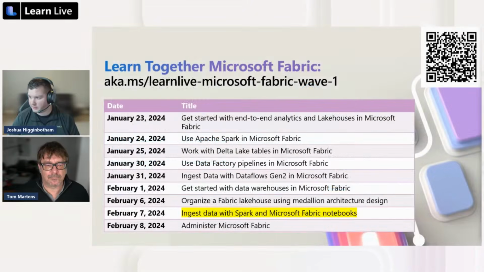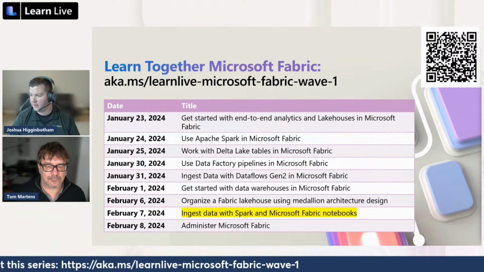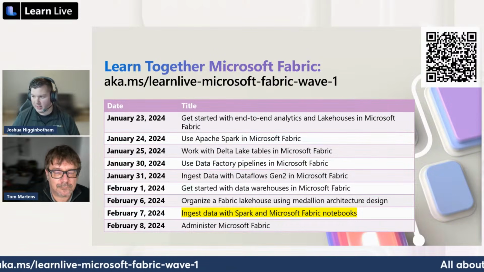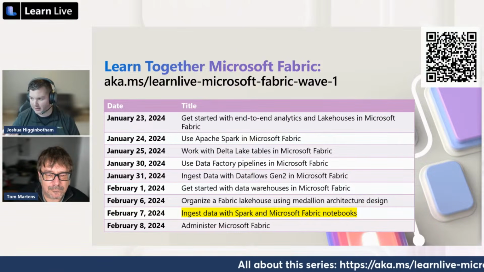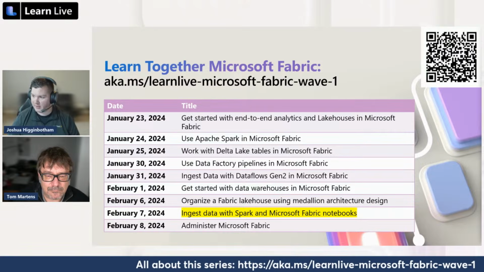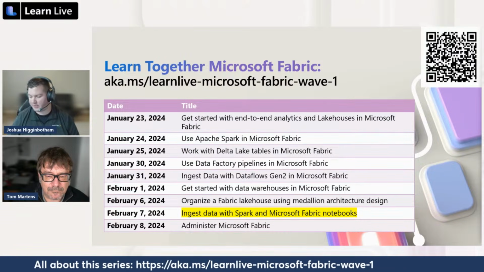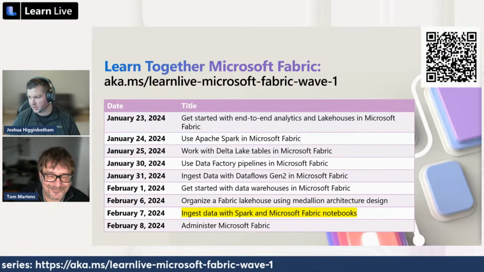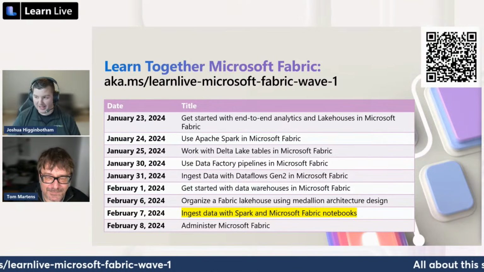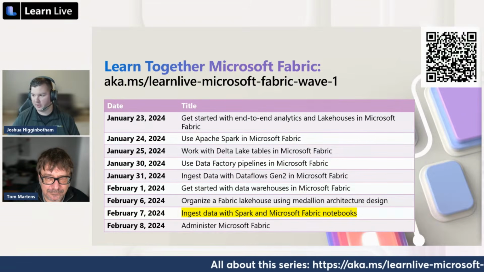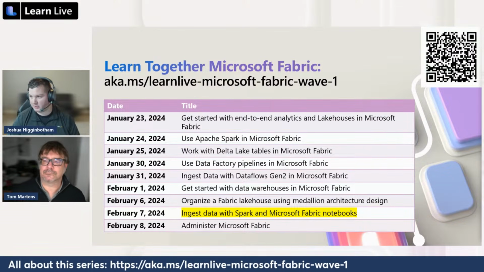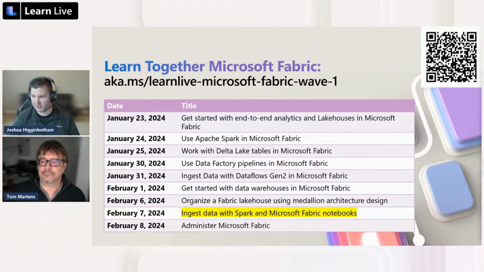And then just to cover the remaining schedule, we have the session tomorrow on ingesting data with Spark and Microsoft notebooks. And then on the 8th, we have administer Microsoft Fabric. I know there were a lot of questions that came out in the chat around how do I go about administering the Fabric tenant? How do I get approval? What do I need to do to spin up a capacity? These are some of the things that are going to be covered there. So if you had one of those questions or you're trying to sell the case of Fabric, definitely follow through to the end. These are things that are going to be brought up when you're adopting any type of new solution like Fabric.